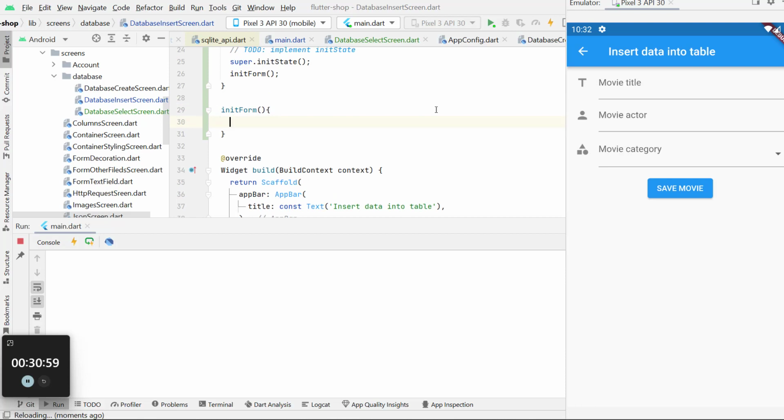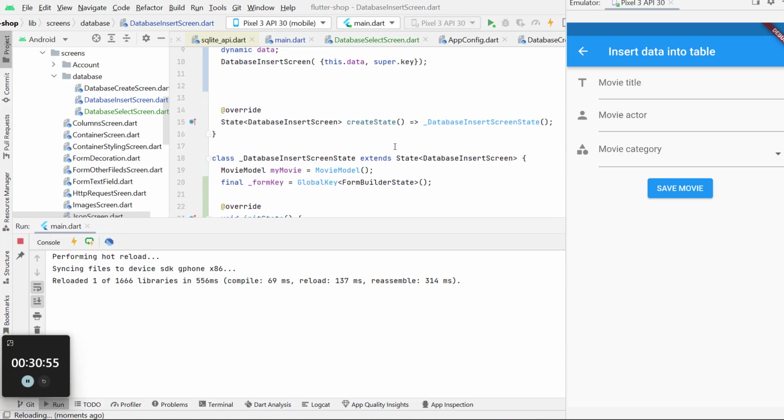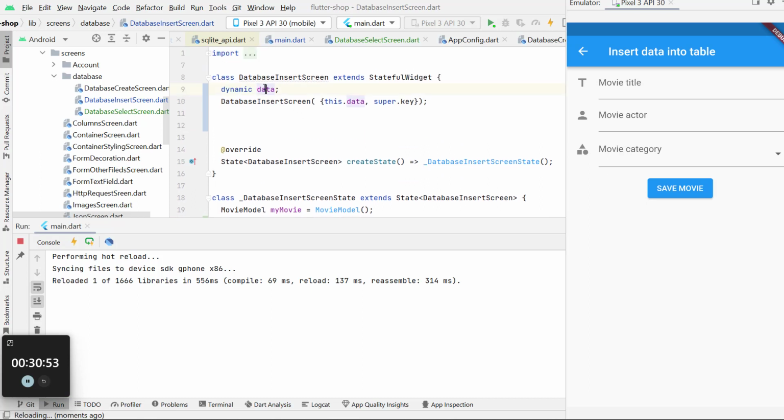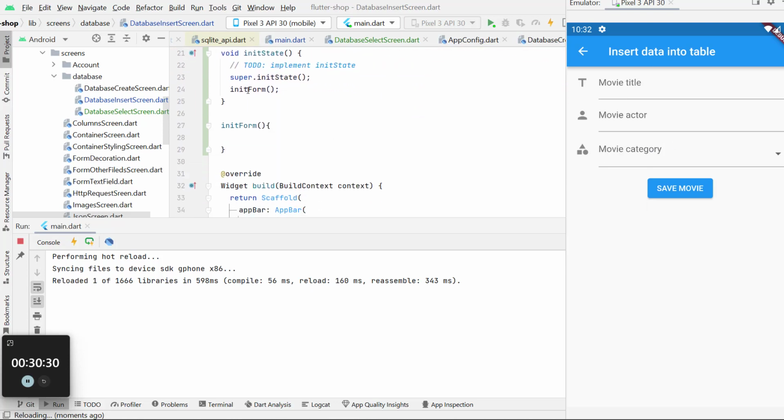The first thing we're going to do is see if there is some data that has been passed in this variable. If there is data that has been passed that we expect, then we'll know someone wants to edit. If there is no data that has been passed, then we'll know that someone just needs to add a new item. I want to do that logic from here.